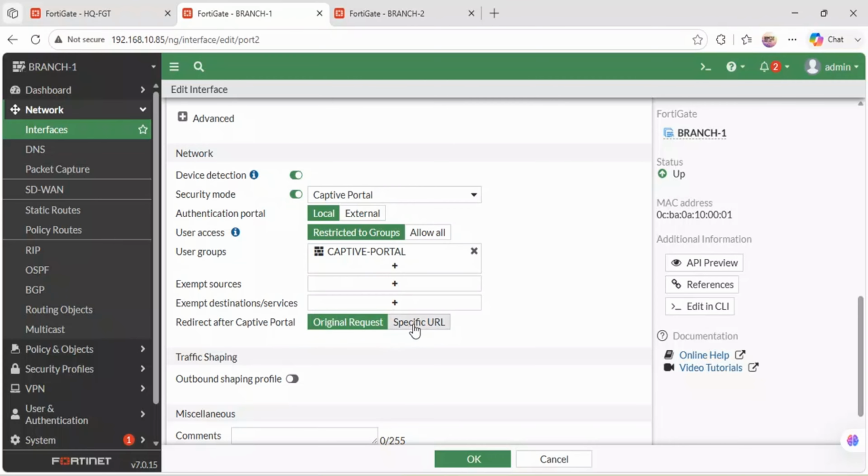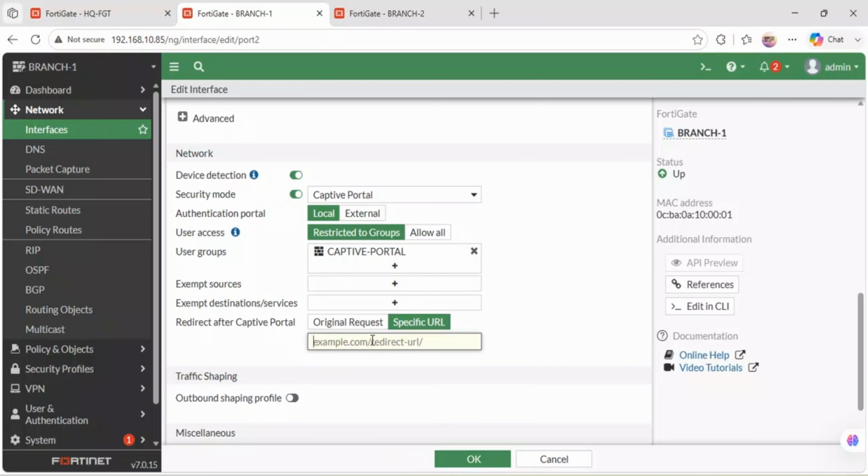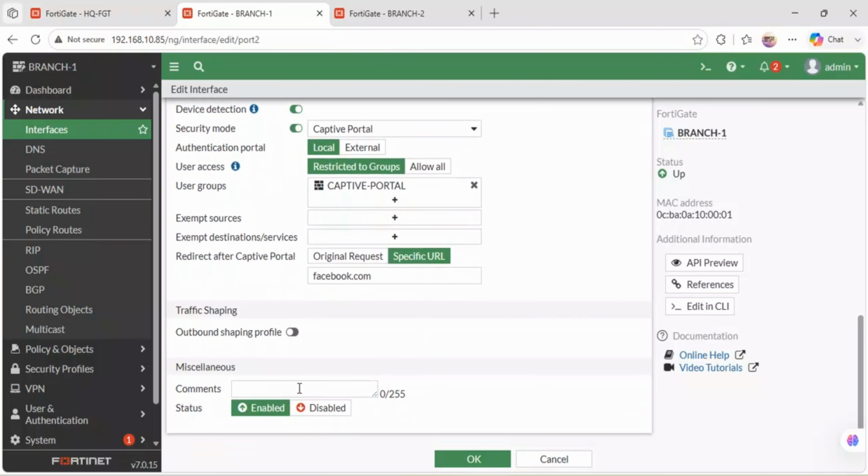Then original packet, we specify, just say youtube.com, or maybe I can just say facebook.com. So when this user will try to go to facebook.com, this particular domain, he has to enter the password and the username. Then I can just give it captive portal.